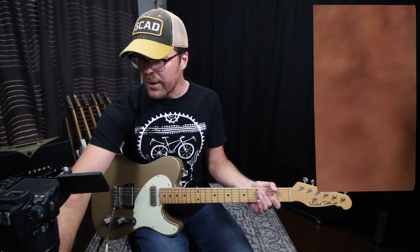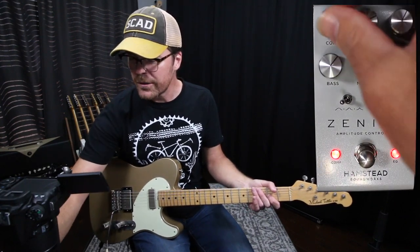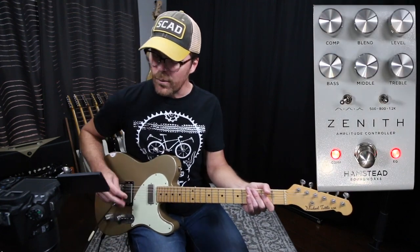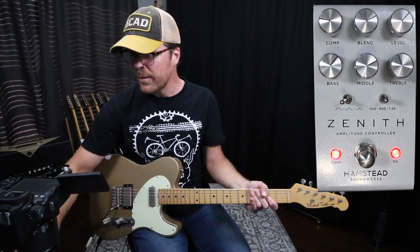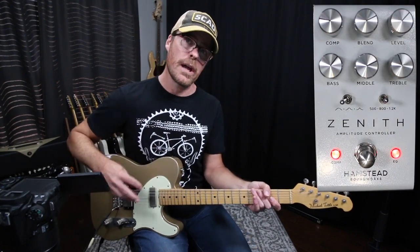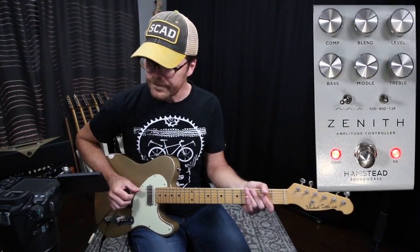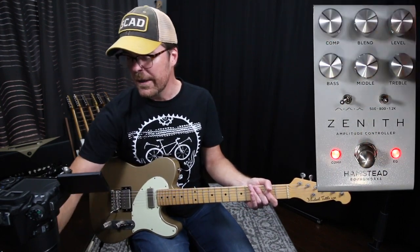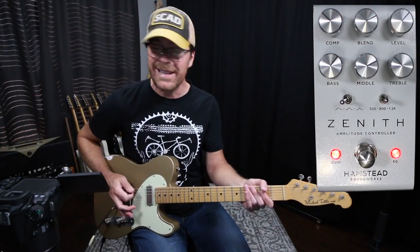And if we go back to EQ into compression, and it's compressing a little too much, we can back it off so that it lets a little bit more of that top end through without completely compressing. But you also have to keep in mind, if you boost the level, that's going into the compressor, which will cause it to squish down a little more. So it's a little bit of a balancing act, but it's a really nice feature. I personally like it better with compressor into EQ.